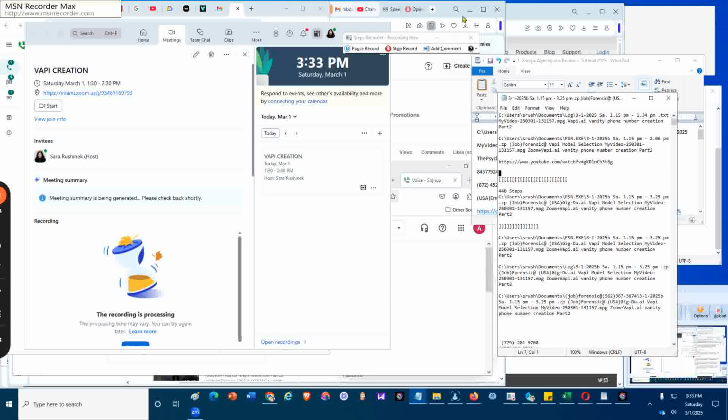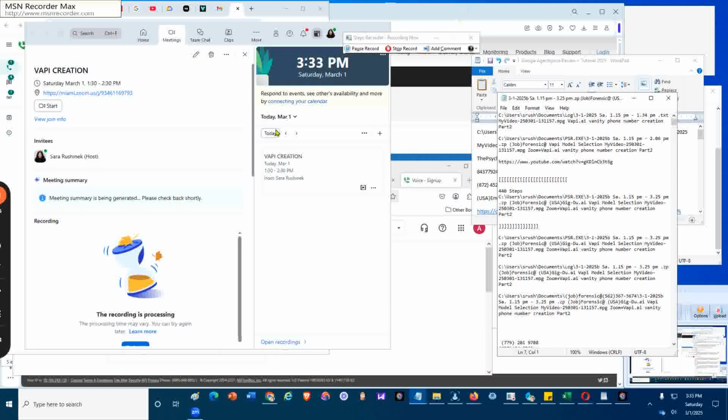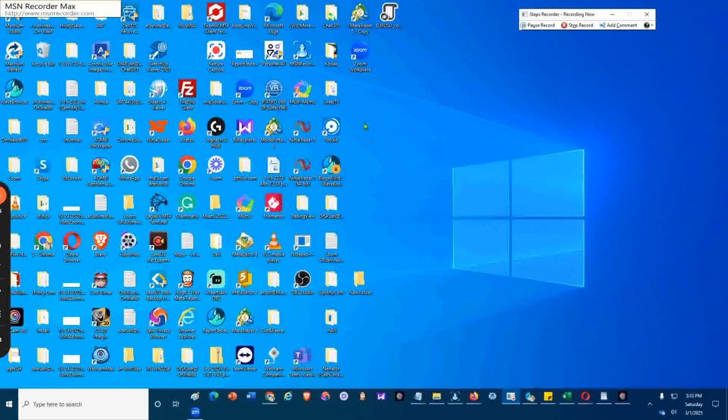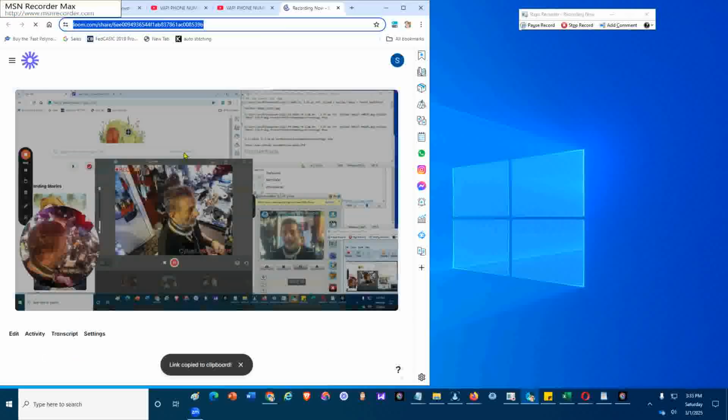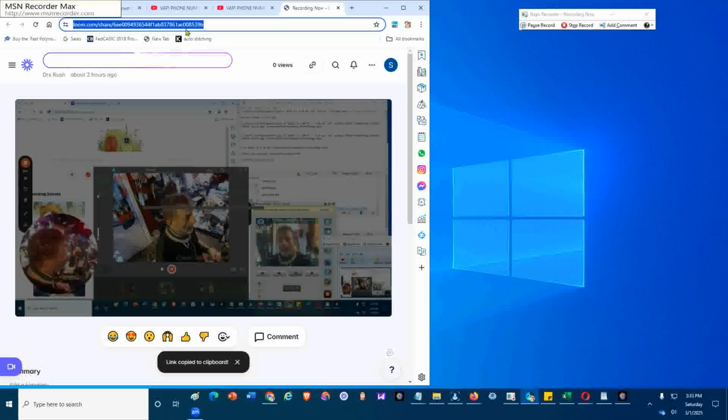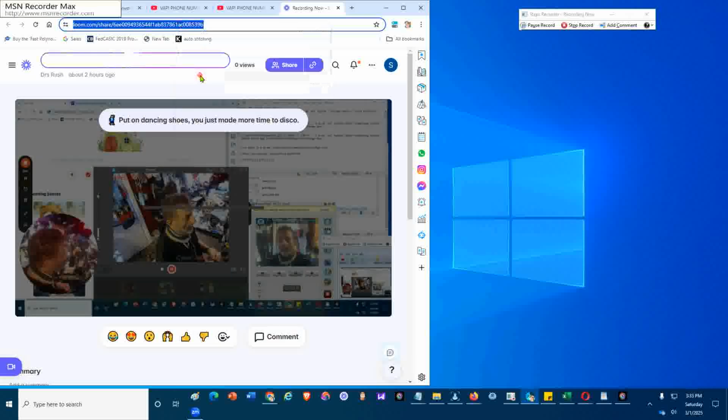Okay, so now to minimize some browsers here, too many things going at the same time. Now I want to stop the SAR. Copy the SAR to the clipboard buffer.